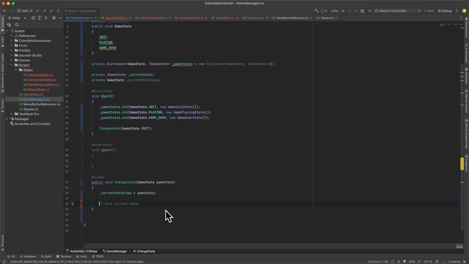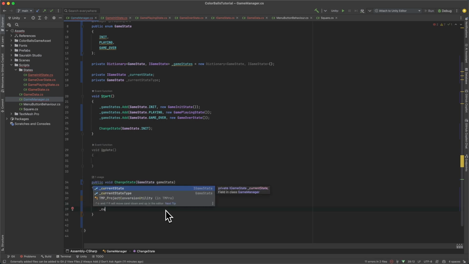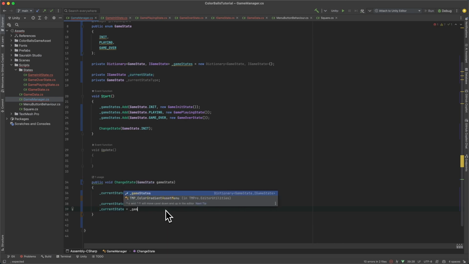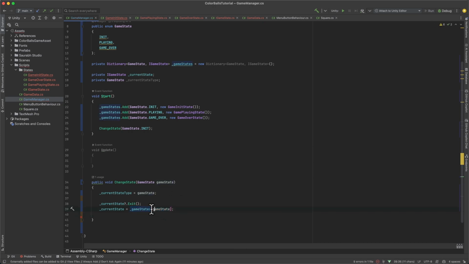Then we want to exit the current state which we have, so current state, but we want to check if the current state is actually not null. So if this is the first time we're switching the states, we want to make sure it's not crashing, so I will put the question mark here and then exit. So we want to exit the first state if it's set. Then we want to set the new state, which is going to be the current state, equal to game states at game state, because this is the dictionary, so we can reference the dictionary using the enum.